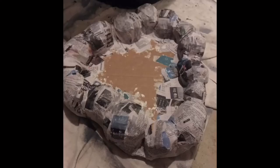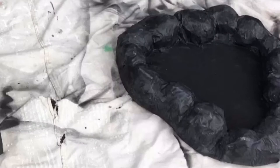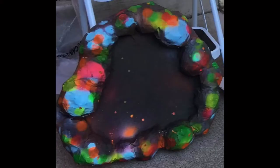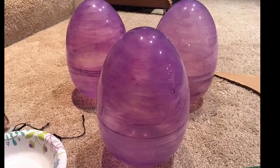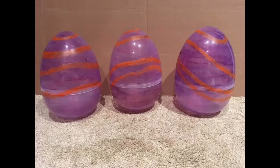For the nest and dragon eggs, the nest has a cardboard base with newspaper balled up inside plastic newspaper bags. The bags of paper were twisted and taped down to the cardboard base to look like boulders, then given one to two layers of paper mache. It was painted and shaded, and like the pillars, I used circle stencils to create glowing circles with fluorescent paint. For the large dragon eggs, we started by buying clear plastic eggs off Amazon. The inside was painted with watered-down purple and the outside was given orange swirls, and later a layer of orange fluorescent paint was painted over the top.